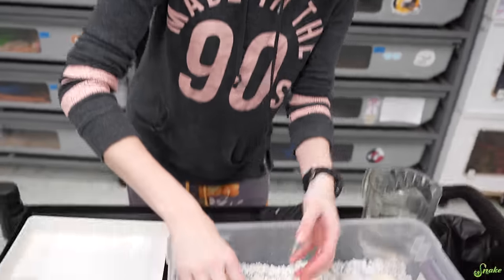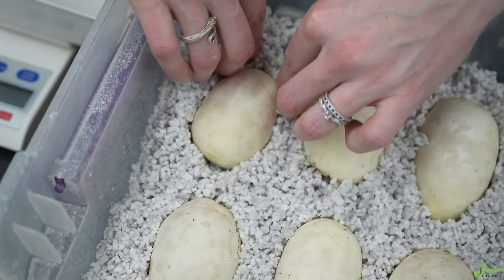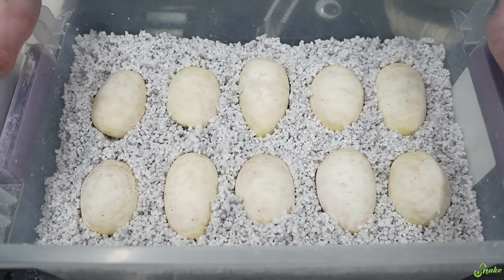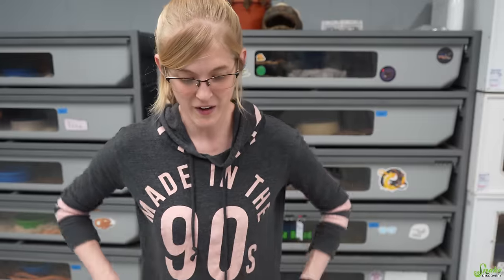All right, so we're gonna put this last egg in place with all of his friends. There we go, look at that beautiful, huge clutch. Not only are these eggs big in size, the clutch size is huge too. Honey is an overachiever, and she has been 2 years in a row now. I thought for sure, since she had such a big clutch last year, it was a fluke or something. But no, we have another clutch of 10, that's insane.